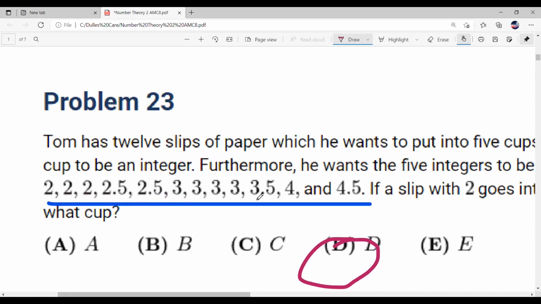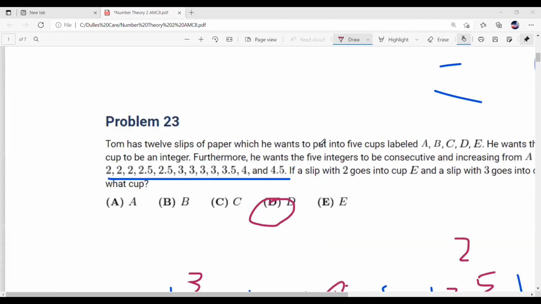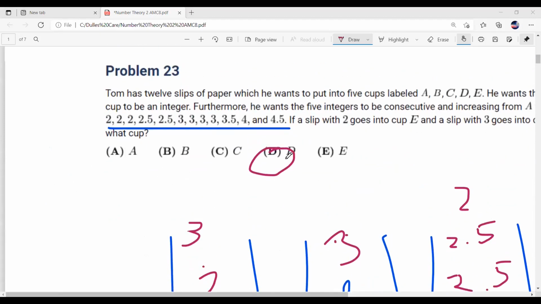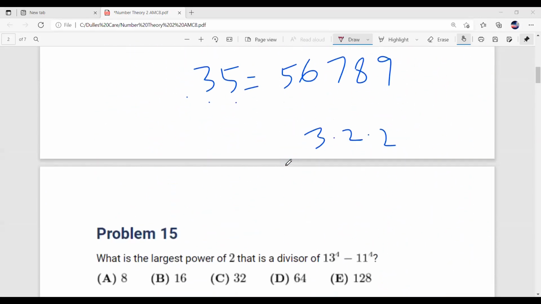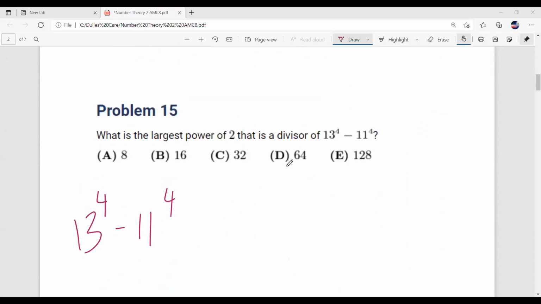Then we have 3.5, 4, and 4.5. That's also 3 numbers. So 9 plus 3, that's 12. There are 4 3s. If you look at the last number, that's 3.5. There's actually 4 3s and then a 3.5. I'm using Microsoft Edge, if you're confused, but there are 4 3s. But yeah, it's understandable if you get confused with the last 3.5 since this is kind of small.